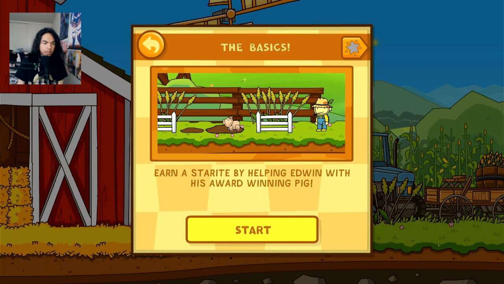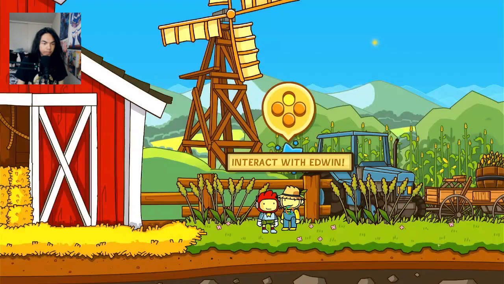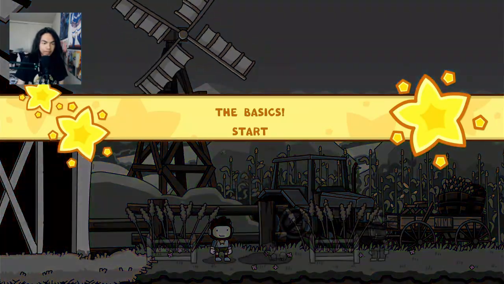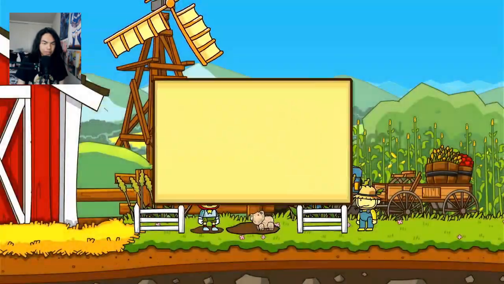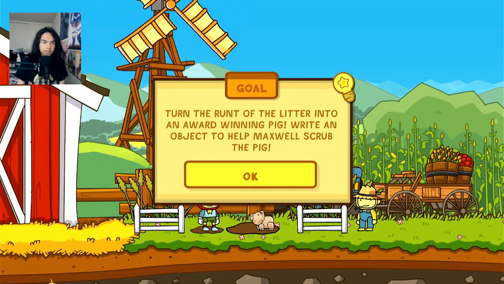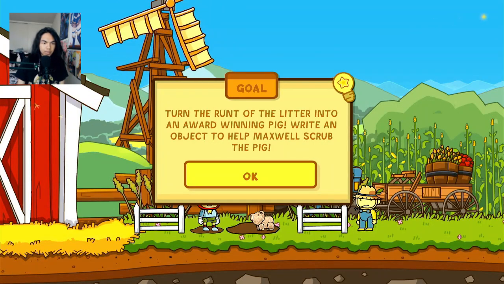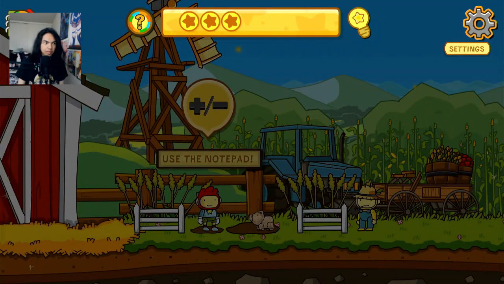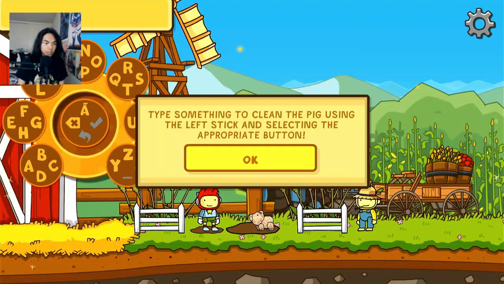Ernest started by helping Edward with his award-winning pig. Okay, the basics. Oh, this brings so many memories when I play this. Turn the little one into an award-winning pig. Use an object to help Max discover the pig. Use the notepad? Okay. Oh, notepad.